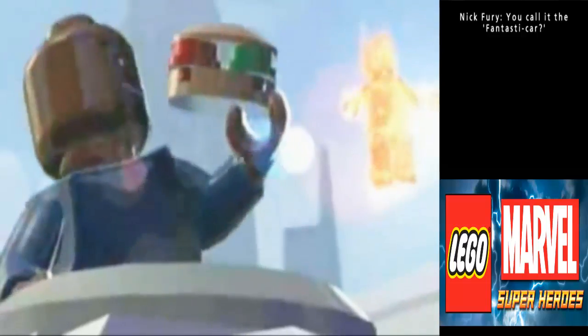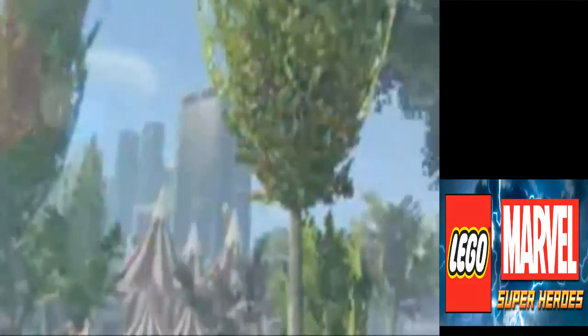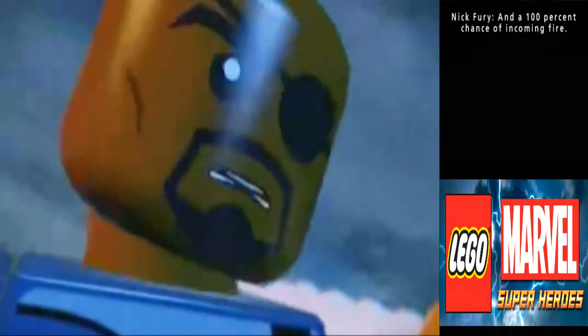You call it the Fantastica. Whew. Nice. Does it come with satellite radio? We're entering Latverian airspace. Local weather is dreary with an 80% chance of bad guys, and a 100% chance of incoming fire. Setting the Fantastica to autopilot so we can jump in. Human Torch and I will secure the landing zone.